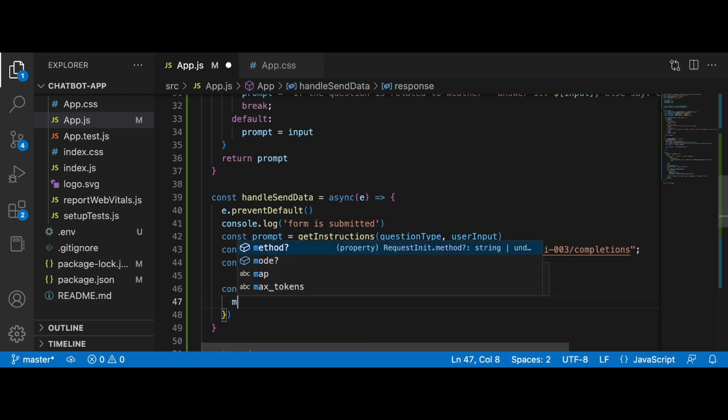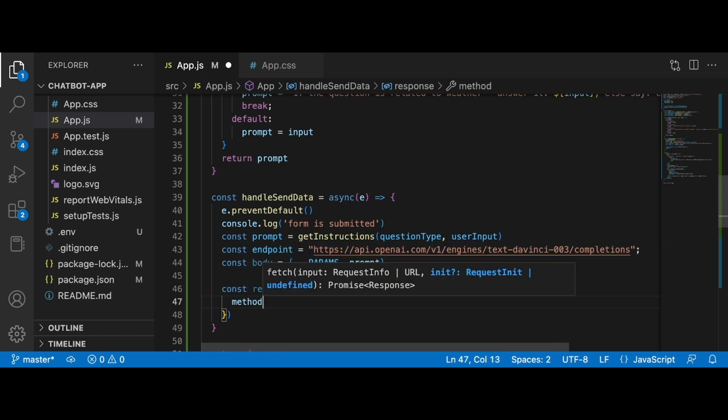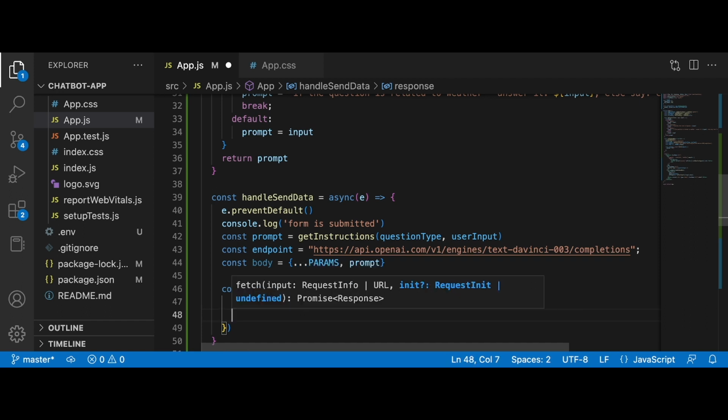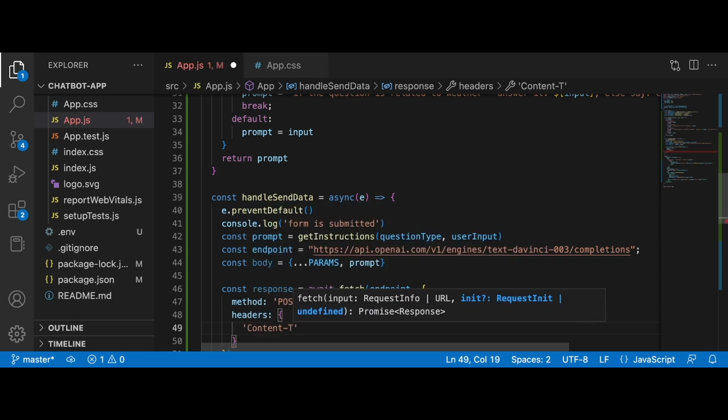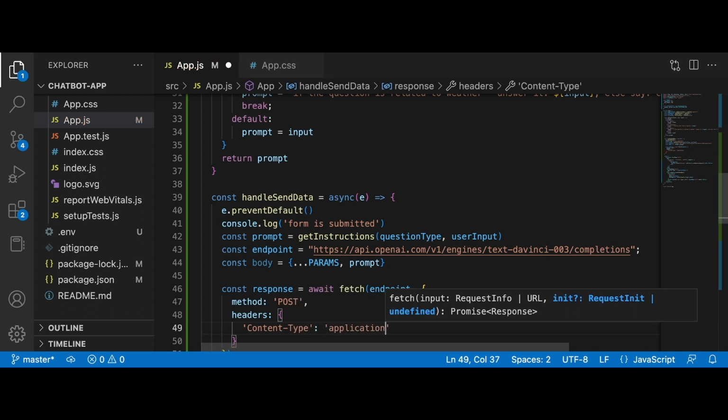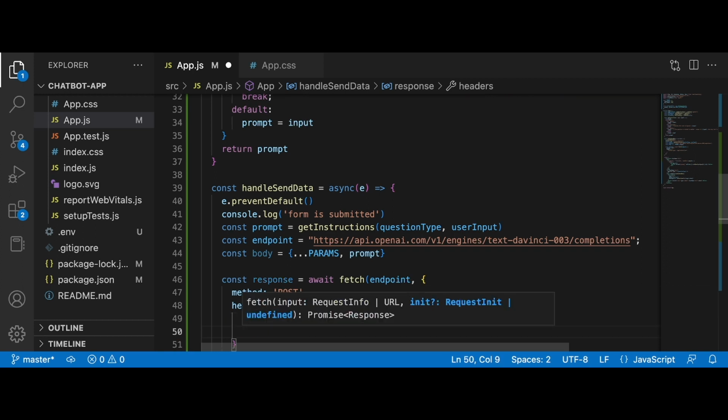Then we need to specify the method, and this is going to be the post method. We also need to include headers. So we will have content type set to application JSON. And then we need to add some authorization.